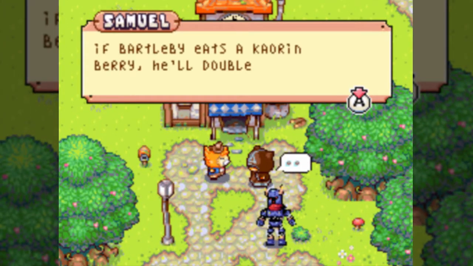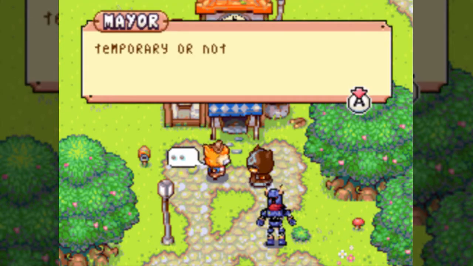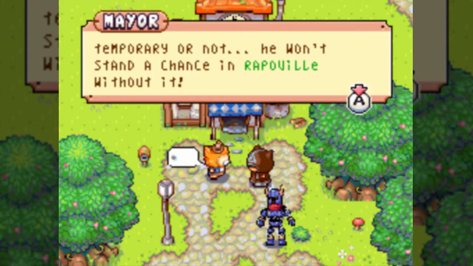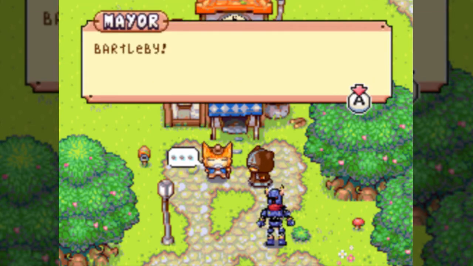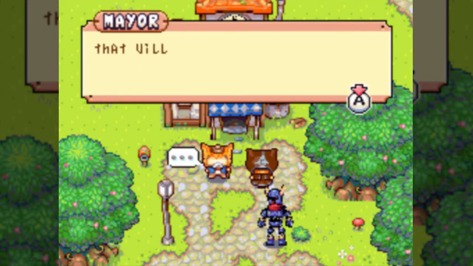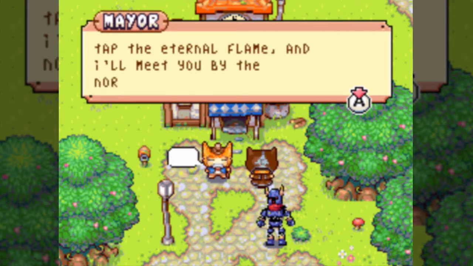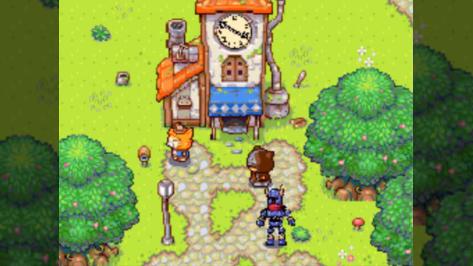If Bartleby eats a cowrenberry, he'll double in size, but the effect is temporary. Temporary or not, he won't stand a chance in Rapoville without it. Bartleby! There is only one section of the village covered in darkness. The village gate leads to Wilfra. That village gate, rather. Tap the Eternal Flame, and I'll meet you by the Northeastern Path.